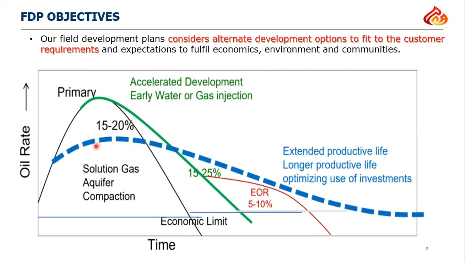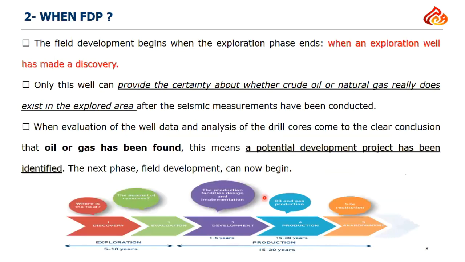So maybe my development plan starting, it's not mandatory to start with primary recovery. I can start from the beginning with EOR, for example, because this is the best option. This will give me the best recovery, the maximum economic recovery, and so on. So I shall not go in sequence with the normal sequence: primary recovery, secondary recovery, and tertiary recovery. No, I can go from the beginning maybe to the secondary recovery, or maybe to EOR directly. Based on what? Based on the criteria. Okay, so this is the answer of the first question.